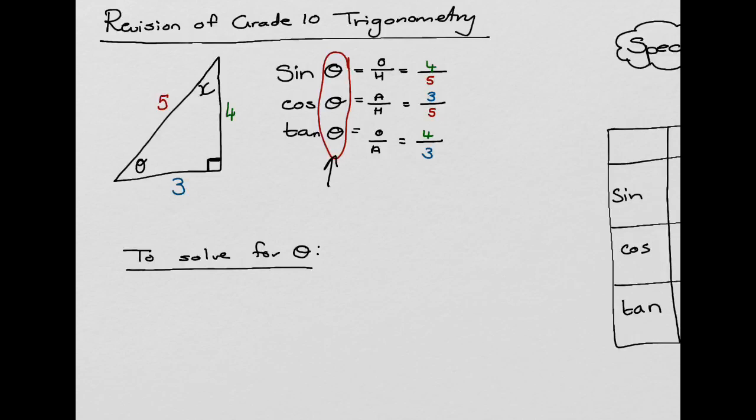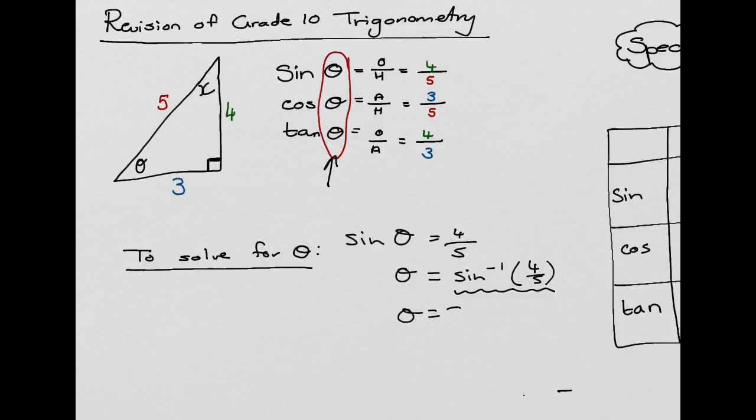If you're asked to solve for theta, you would go sine theta equals 4 over 5, and to get theta by itself, you have to say in your calculator sine negative 1 of 4 over 5. Now in grade 11, we don't expect you to write the sine negative 1 anymore. You can go straight to saying shift sine on your calculator of 4 over 5, and that gives you theta is 53,13 degrees to 2 decimal places. So you can go straight from that step to that step. Now in grade 11, we are going to be adding a little bit more to it, but that's the basic idea. You do the same for cos and for tan.